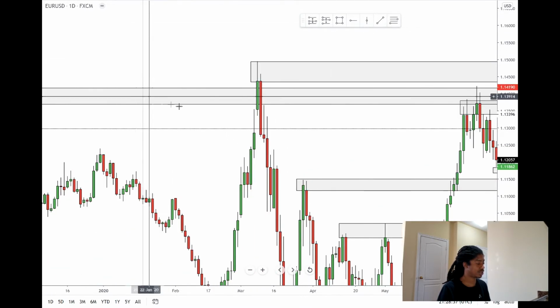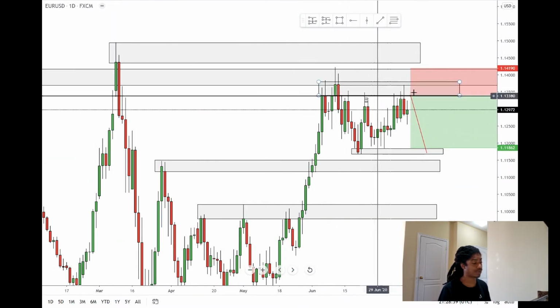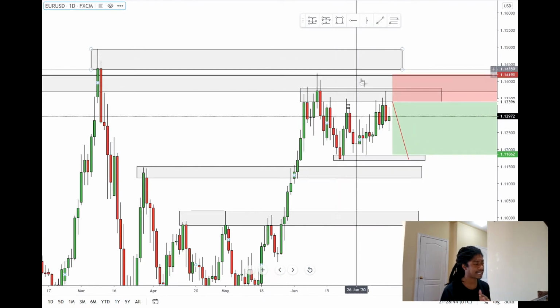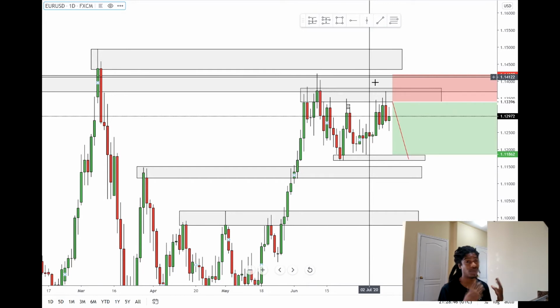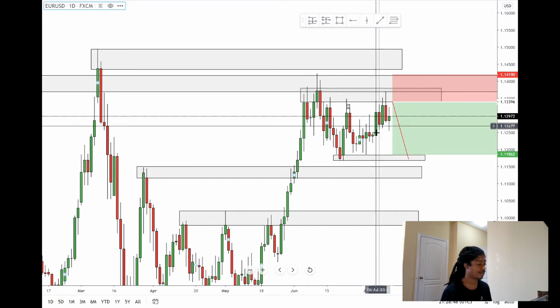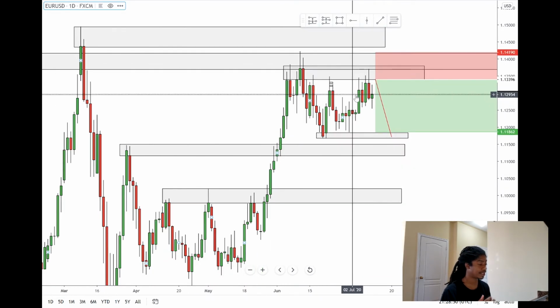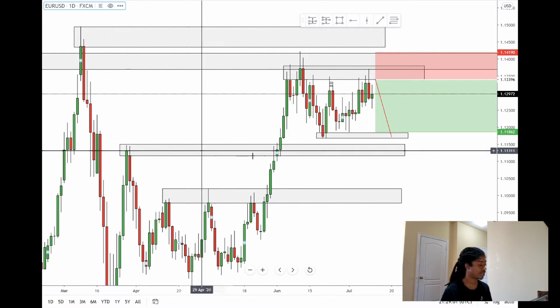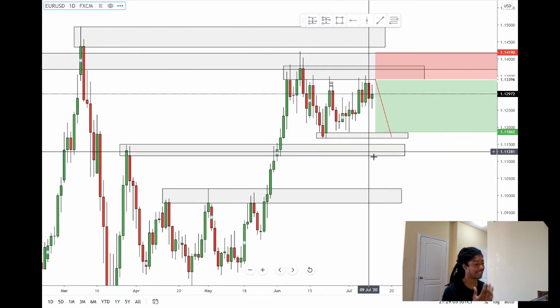because we have this resistance here and this resistance here, and we're forming a resistance area here. So it's just going to form a lot of choppiness in this area. I can't take any good trades while ranging in a sideways trend like that. So basically I need price to break away from the support and resistance area. Same thing when it comes down to this area, unless it's going to be a clean market structure, then I will just not be looking to take the trade.